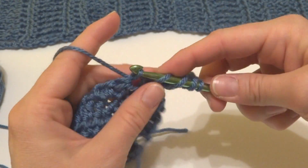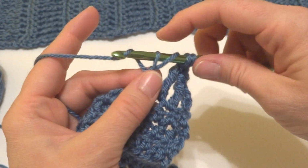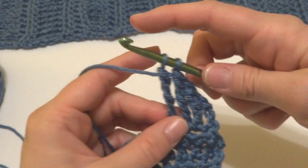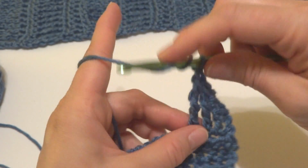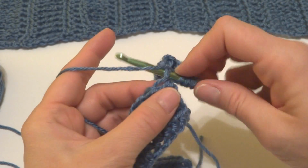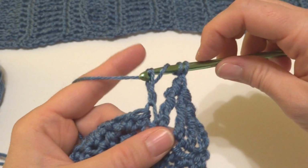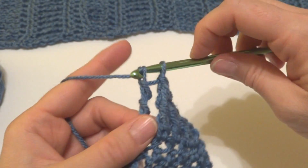Insert the hook, bring up a loop. Wrap yarn around hook, bring it through the first two loops. Yarn around hook, bring it through the next two loops. Yarn around hook, bring it through the next two loops. Yarn around hook, bring it through the last two loops. Just doing this all the way across. And these really tall stitches will help you move through your project very, very quickly.